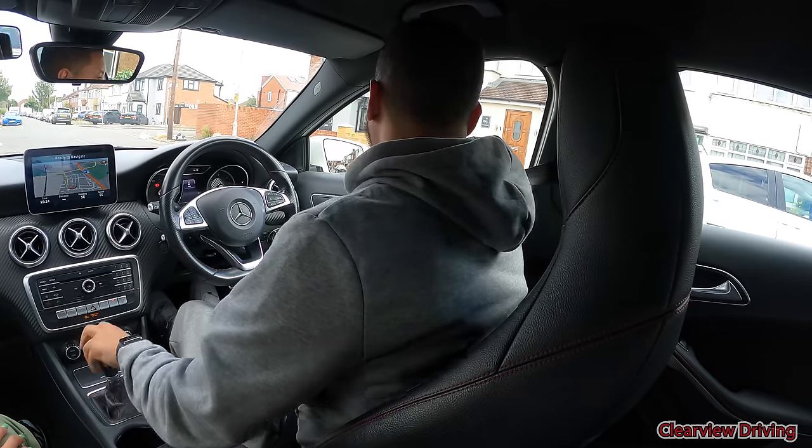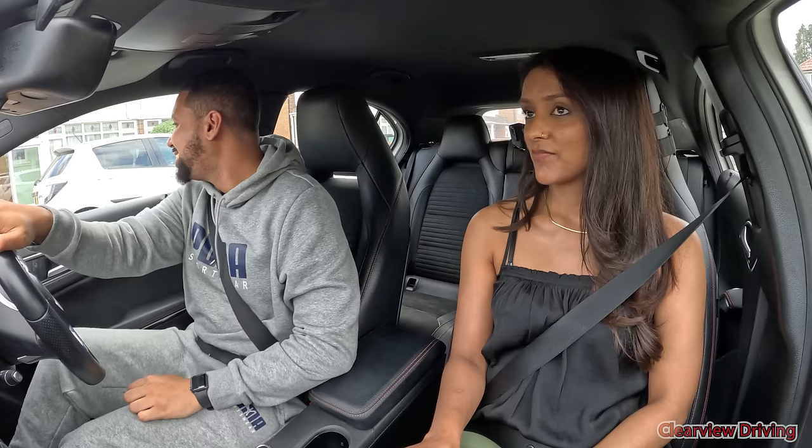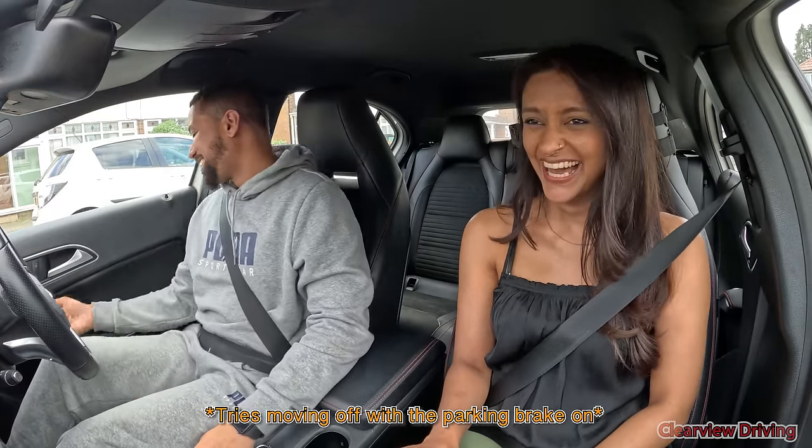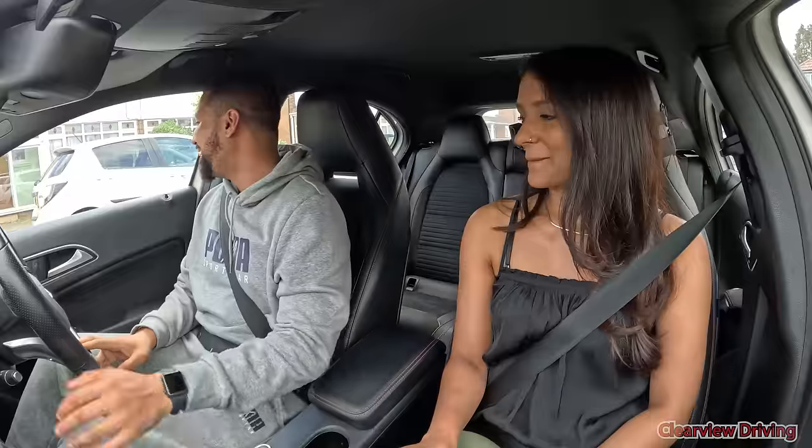Make sure the mirrors are cool first, because I know that's part of it. Signal, check the mirrors again. I'm not used to this handbrake. Allow me! I'm not used to this handbrake. Sorry. Anyway, let's go.